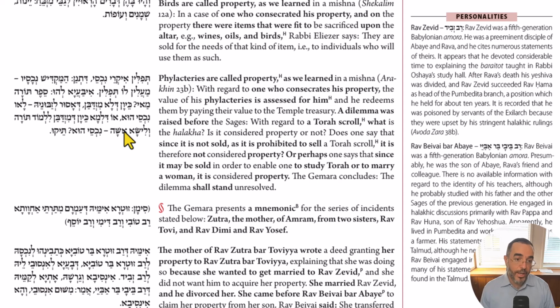Or, on the other hand, there are cases where you're allowed to sell a Sefer Torah. You're allowed to sell a Sefer Torah in order to enable someone to study Torah. They don't have enough money to be able to sustain themselves. We need to support Torah learning. You can sell a Sefer Torah for that. Or a person is getting married and he cannot afford the wedding. So you can sell a Sefer Torah to help someone to get married. And therefore, since you can sell a Sefer Torah in certain circumstances, so therefore it is called property. Teko, we leave that last question standing.